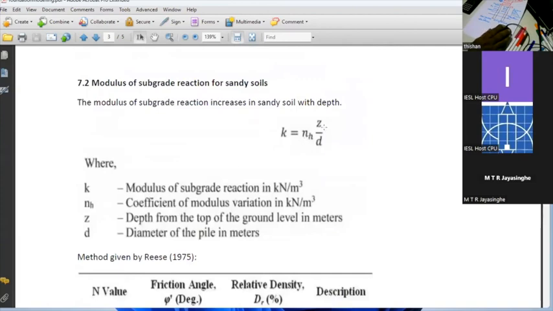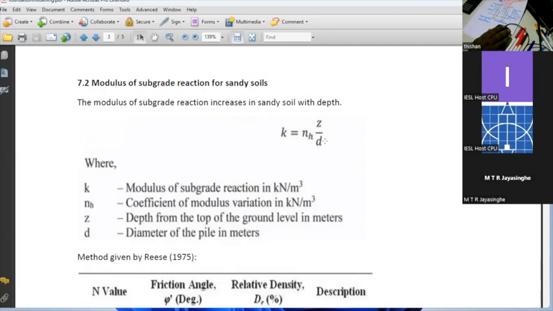Now, if the diameter is 1 meter, depth is 10 meters, what will happen? 25,000 multiplied by 10 divided by 1. So you get 250,000 kilonewtons per meter.